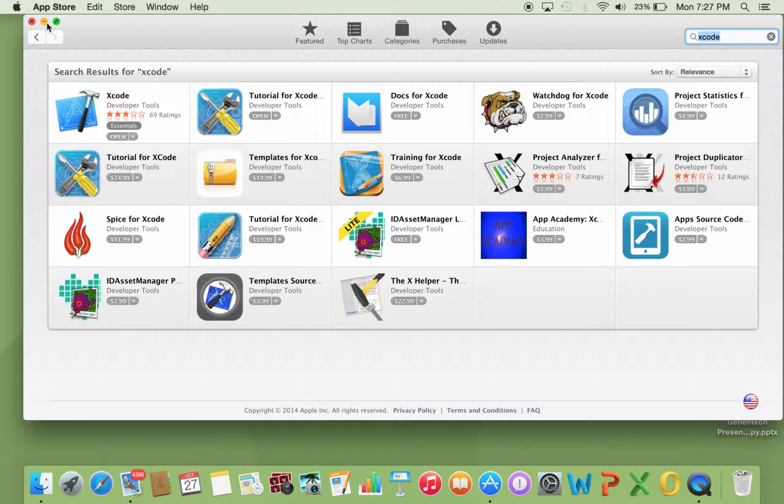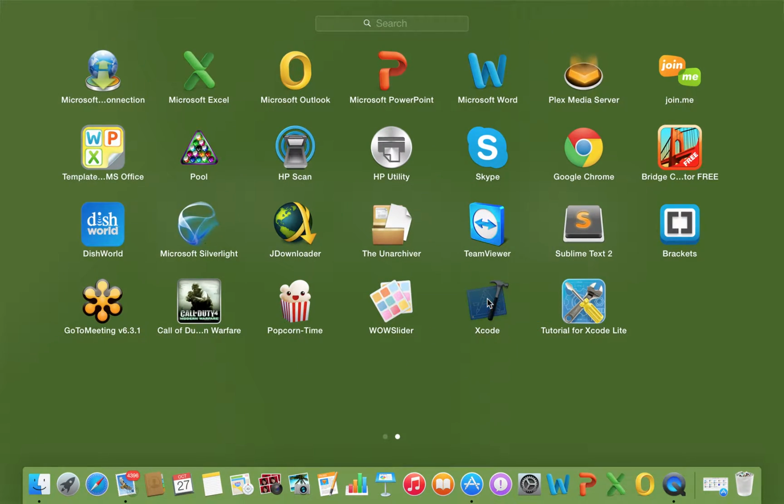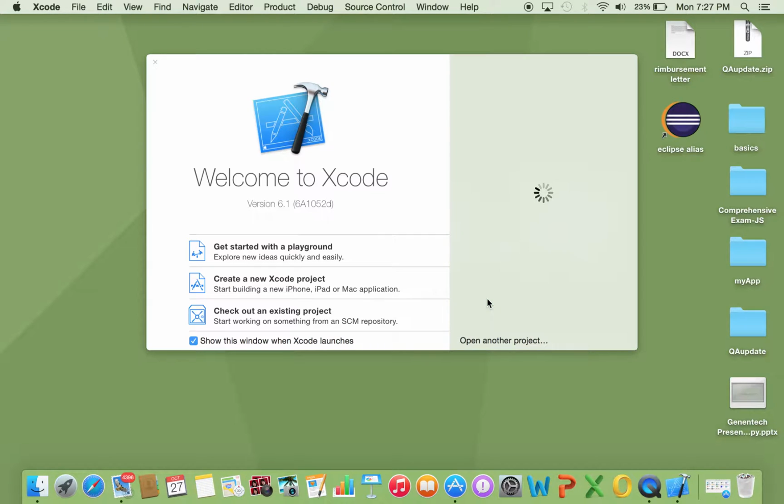So how will we start? The first thing we're going to do is go into your applications and start Xcode. Xcode is not specifically for Objective-C. Yes, it takes care of Objective-C in a very good manner, but it does a lot more than that. It gives you views, models and controllers for basic application building for iPhones and iPads. So it does a lot more than just Objective-C, but for us, we're going to use it for Objective-C only. That's the purpose for us right now.